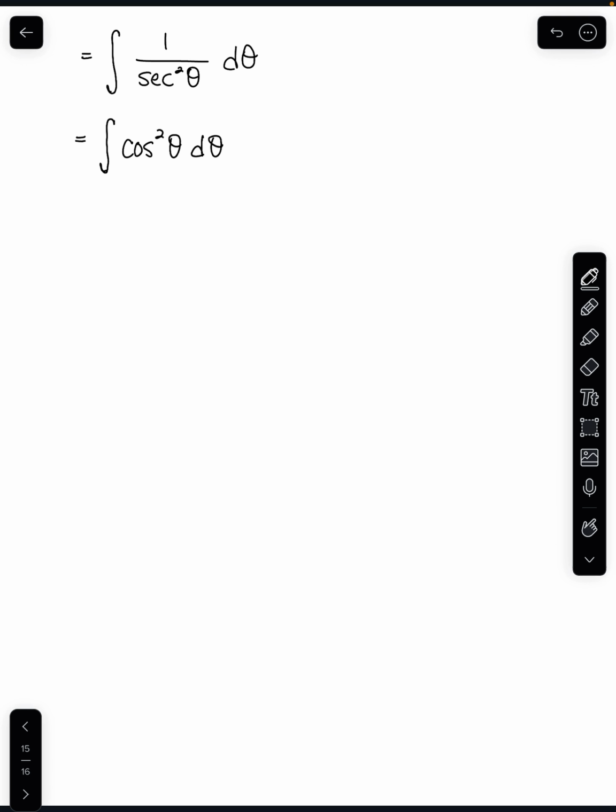Reaching back to our lesson on trigonometric integration, we have an identity that would suit us well here. Cosine squared of theta is equal to 1 plus cosine of 2 theta, all over 2. To save us a little time, I will bring the denominator of 2 out in front as the coefficient of 1/2, so that our integrand will become 1 plus cosine of 2 theta d theta, which certainly is easy enough to integrate. We have our 1/2 in front. The antiderivative of 1 is the variable theta.